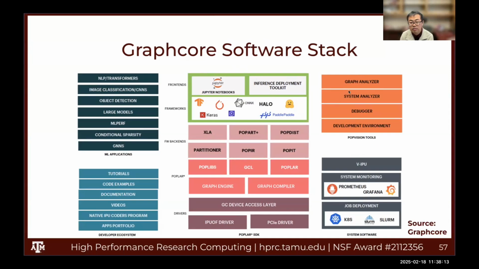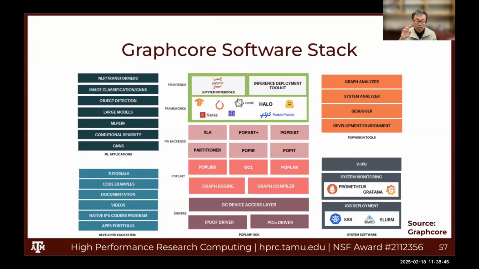Besides this, they also developed PopVision tools. PopVision is a visualization tool for you to visualize the performance of your program on the hardware. For example, the PopVision Graph Analyzer will tell you the memory usage throughout the lifetime of your program. If you check the profile, you can see a large spike of memory usage.